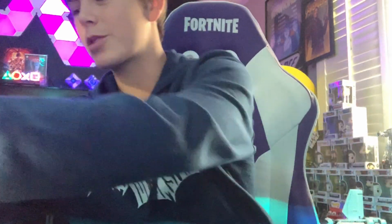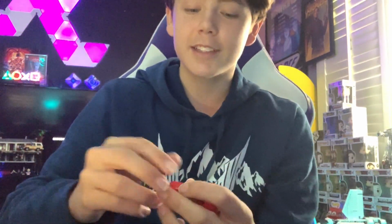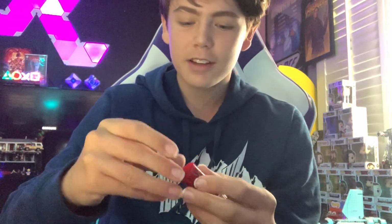So for your best chance of getting it, I highly suggest you shine your flashlights on each of the vials for the Kyber crystals. It will be hard to actually find because I tried a bunch of them and I didn't know which one was actually the real one with the black Kyber crystal. But just trust your gut, because that's what I did. And just try to see for that note. That note was a big giveaway because none of the other red Kyber crystals have a note inside. So if you do see the note, just trust that that is it. And I think that's your best way of getting a black Kyber crystal.